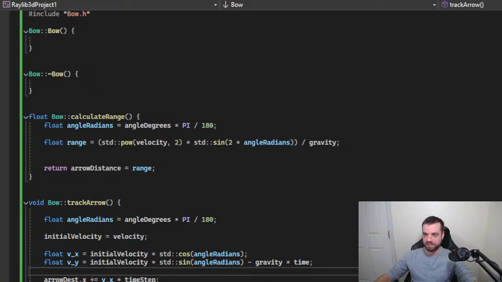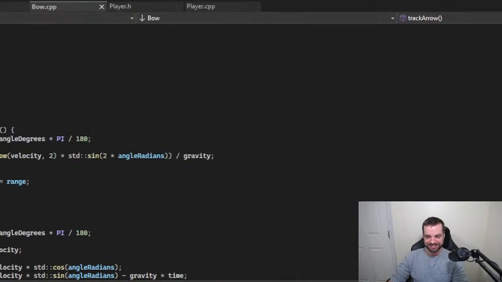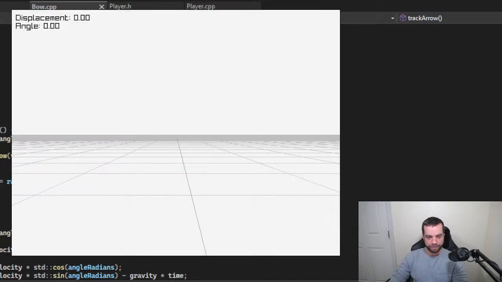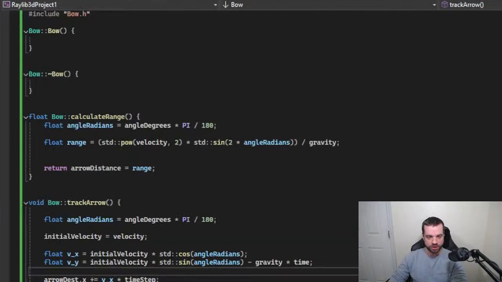Okay, sorry, back to programming. Okay, so our y coordinate is working now. Gravity is not being applied to y. Distance is x.